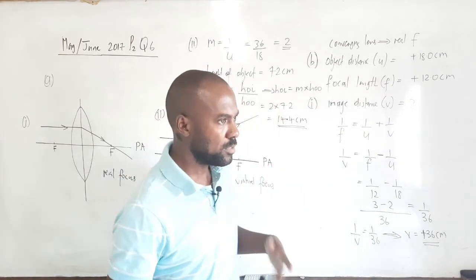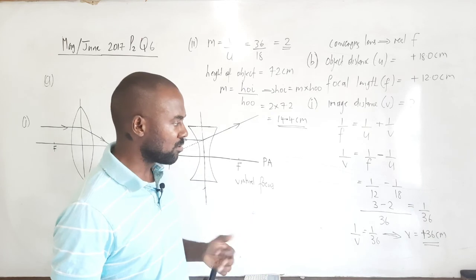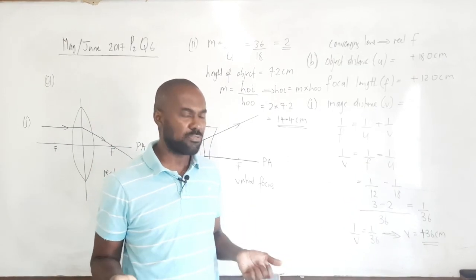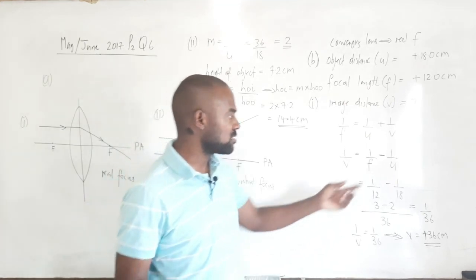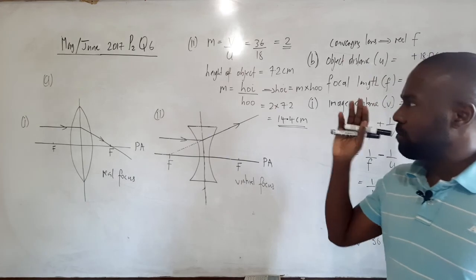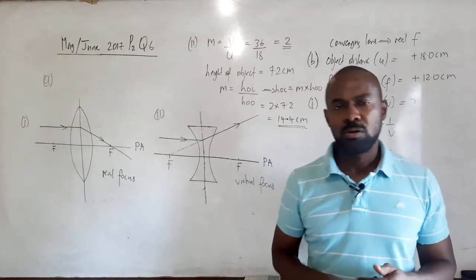So, the marker might have been lenient, or CSEC may be lenient and give you that mark in a case of error carry forward, right? But of course, you don't want to be making such mistakes, right? So this question was, May, June 2017, paper 2, question 6.